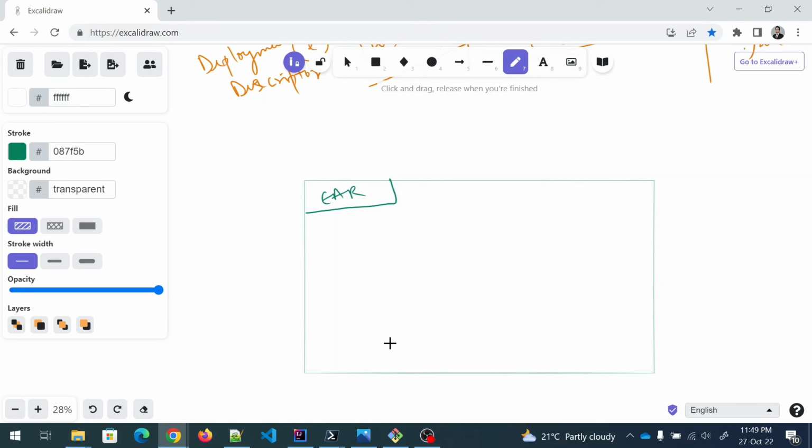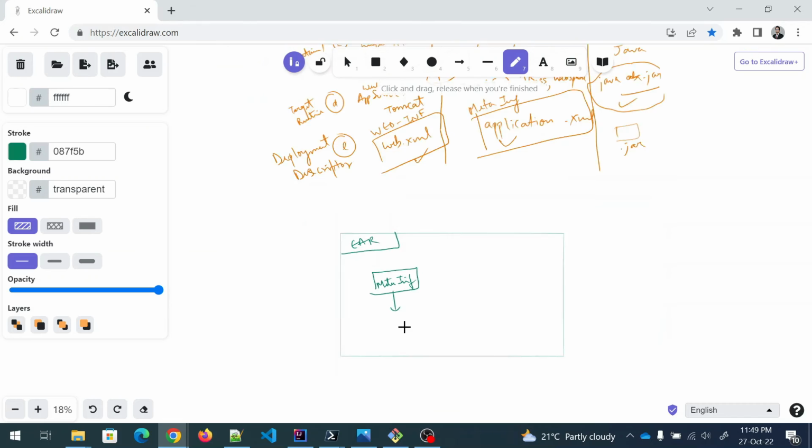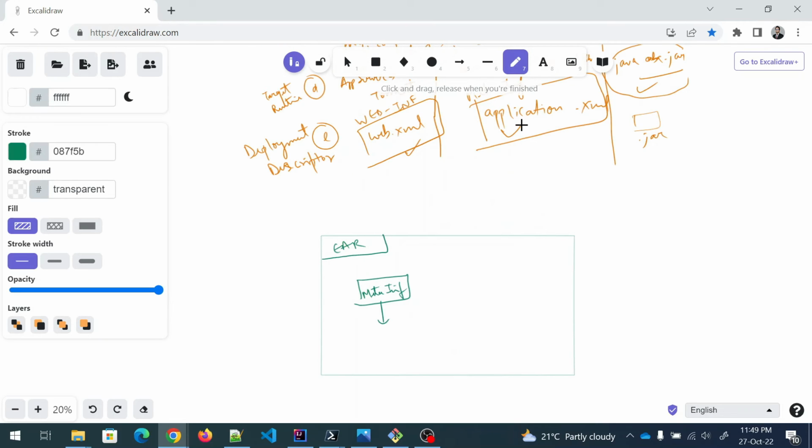Your ear file can contain a META-INF. This META-INF contains your, what did we see, application.xml. I'm just writing the short form, app.xml. This is your ear file. This ear file can contain your war file.